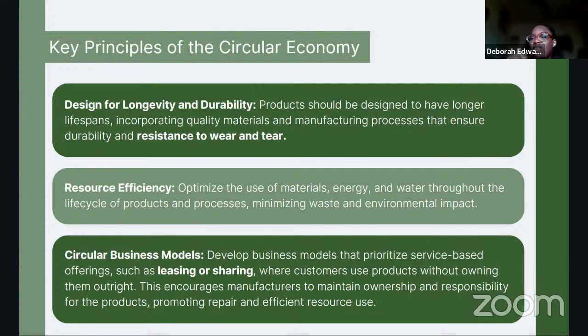But that in itself is actually a principle of circular economy. It forces producers to begin to think, how can I design in a way that is sustainable? How can I design in a way that thinks of everything and not just one thing? And it also forces them to collaborate because some of these things you cannot do on your own. So no man is indeed an island.